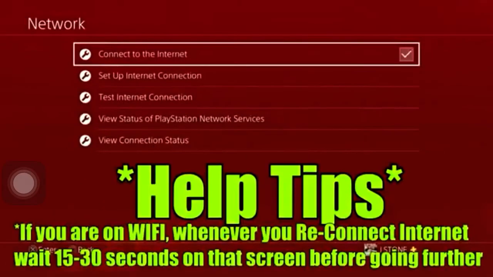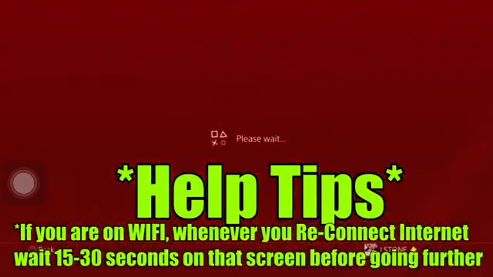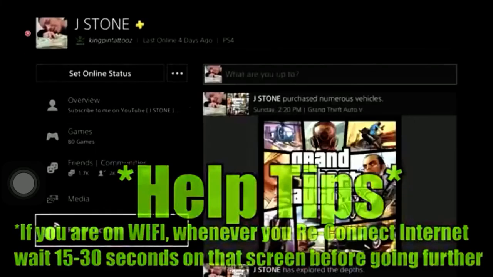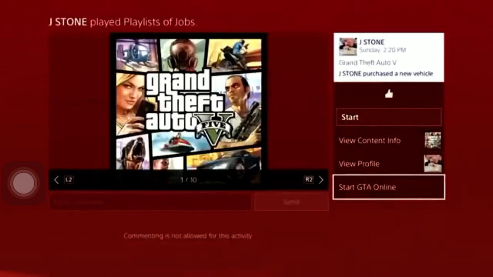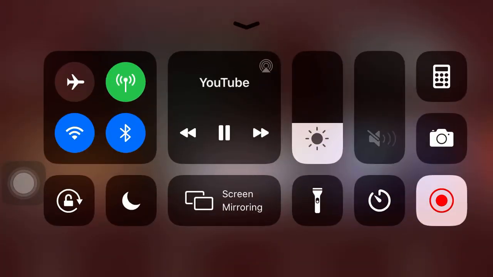While sitting inside of the theater, double tap the PlayStation Home button, go back over to network, and then reconnect your internet. After reconnecting your internet, you want to go over to either your profile and your recent activities, or a friend's profile and his recent activities, either way, but you want to make your way on over to the recent activities. You want to highlight the option to start GTA Online, not start GTA 5, but it must say start GTA Online.